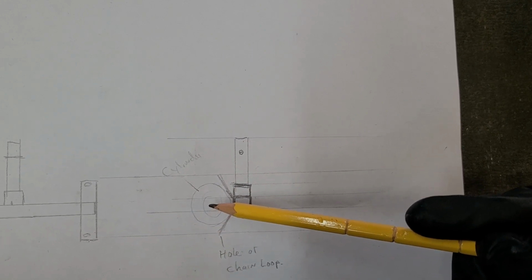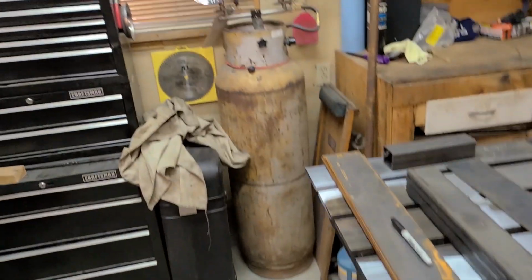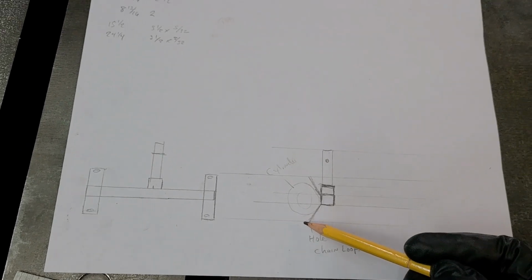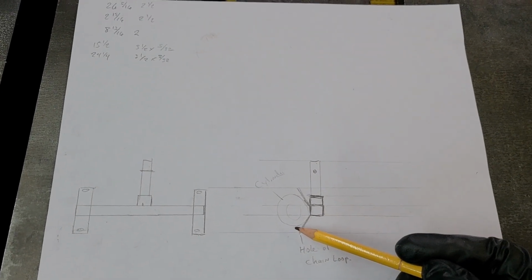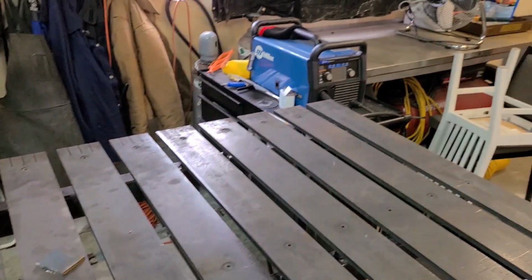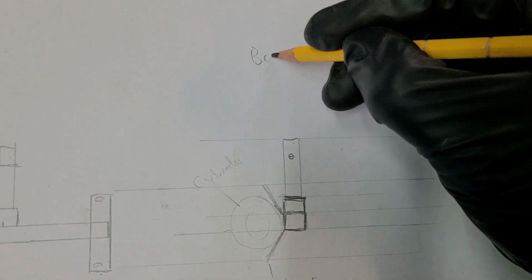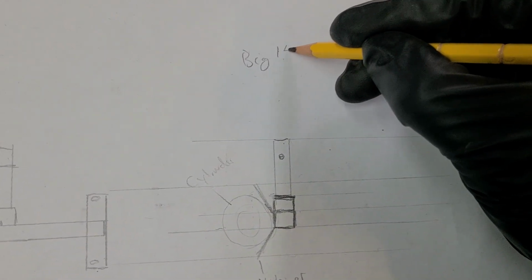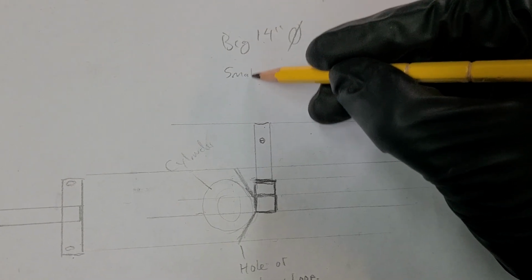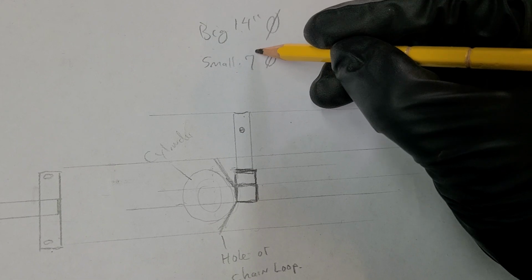and fit a cylinder. Now, my biggest cylinder is my propane heater right now. I want to be able to transport this to the propane facility to get it filled up. But then my welding cylinders, I'll write that down here. Big is about 14 inches in diameter. And my small ones, I want to say it's about 7 or so inches in diameter.